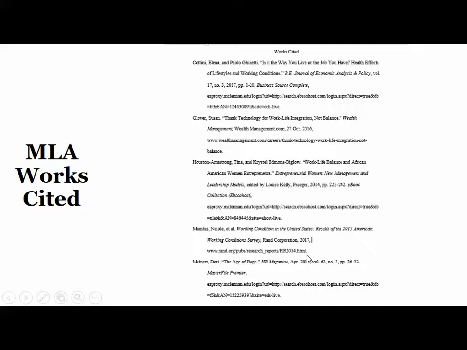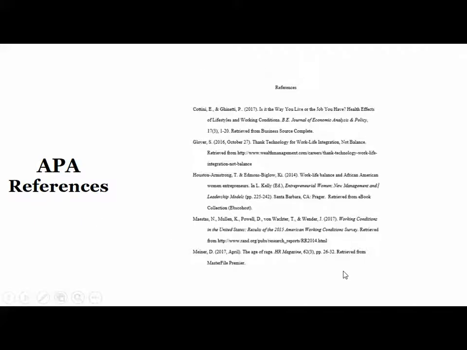Here is an APA references page for the same articles. As you can see, it looks slightly different with the way that the authors are listed, the dates of publication, and if a URL is at the end of the article citation, then there's no period. For additional information that is more specific on citing in either of these formats, please visit the library website and click on Citation Help.